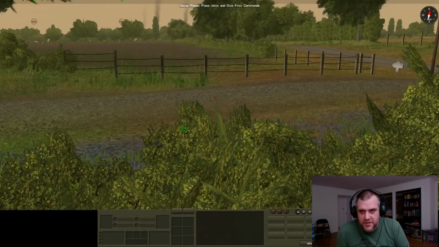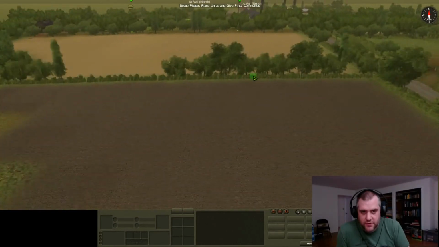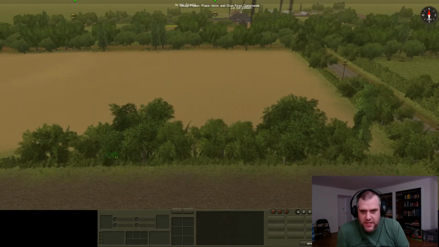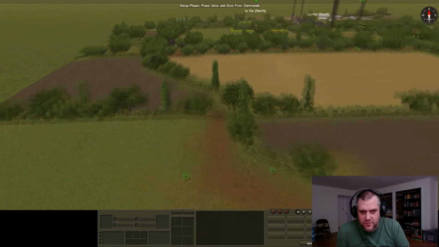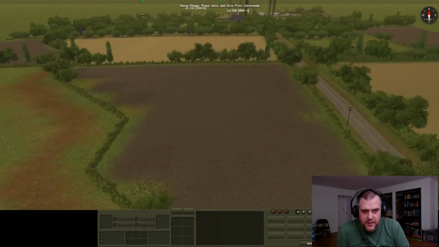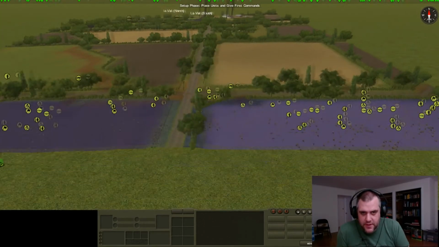I mean, that's decently covered, but then it's wide open. I would guarantee you there's some kind of lookout team, maybe a light machine gun hidden in this forward hedgerow here. I mean, it would be really stupid not to have that. Even just a tripwire team, you know.